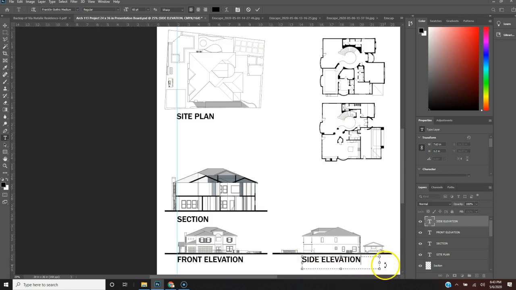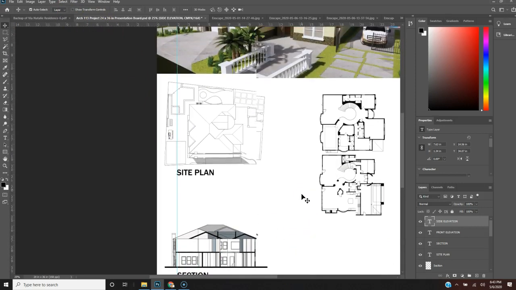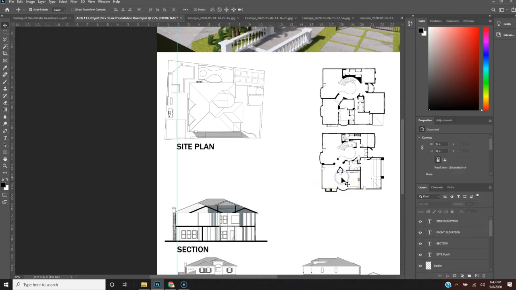V. Go. Notice I'm not changing the font size or any of that because I want this to be uniform.